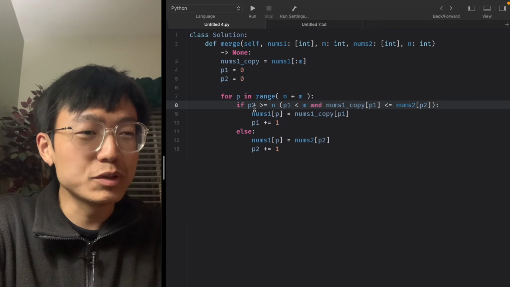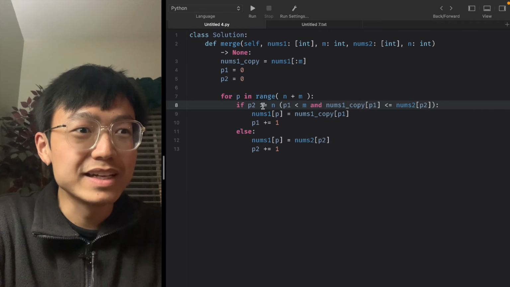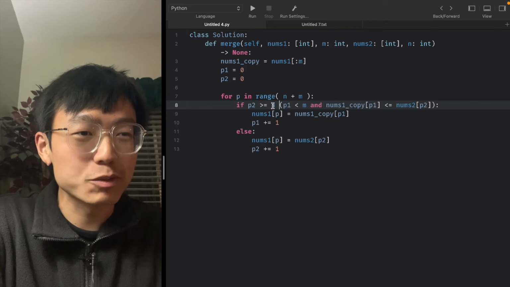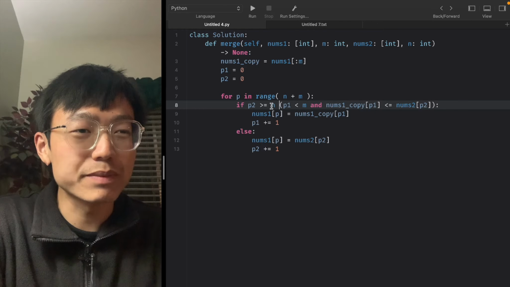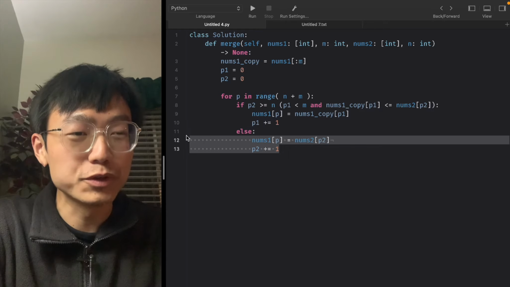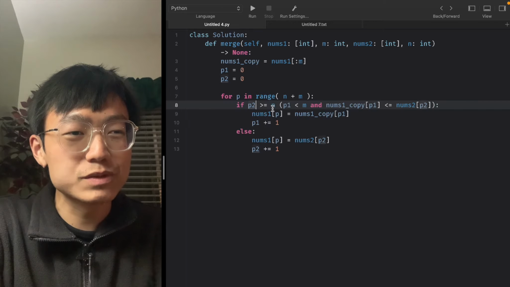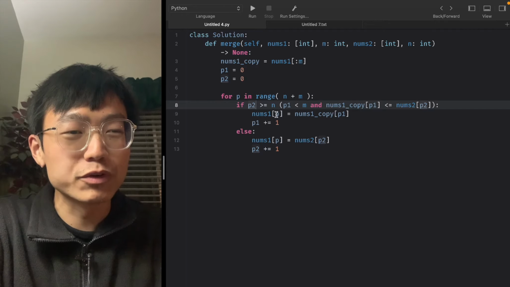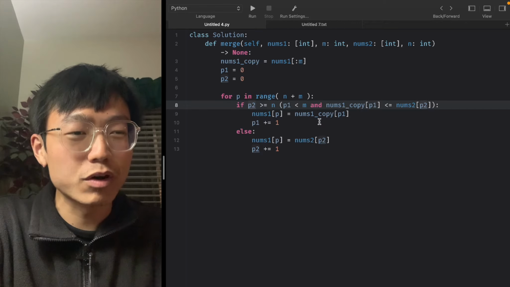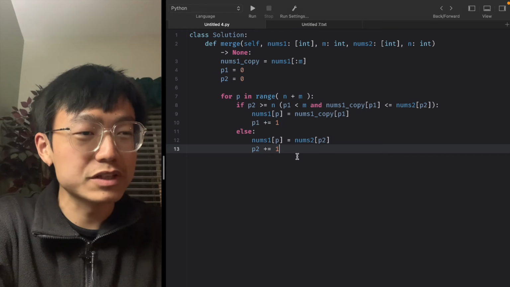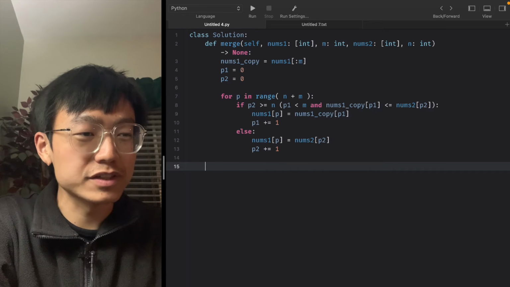When p2 is equal to n, it is on the boundary, and greater than n means it is beyond the boundary. So when it is on or beyond the boundary, we know we have run out of nums2, so we just loop over the remaining nums1 copy. So we finish the function.